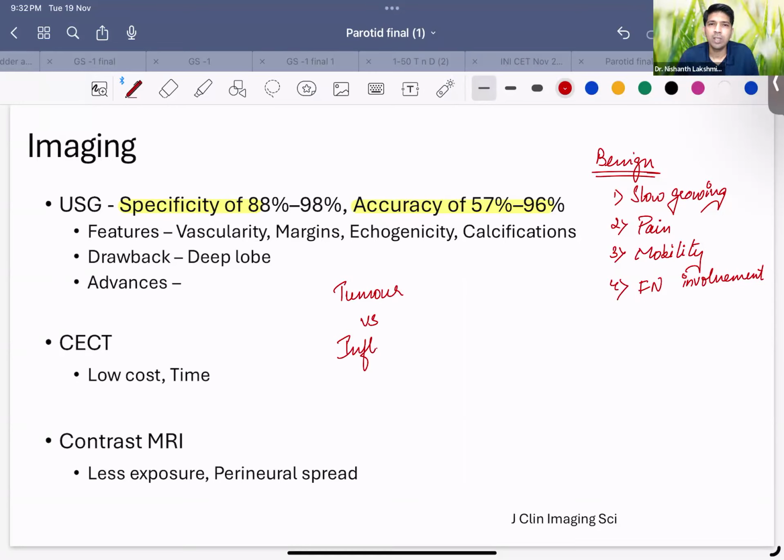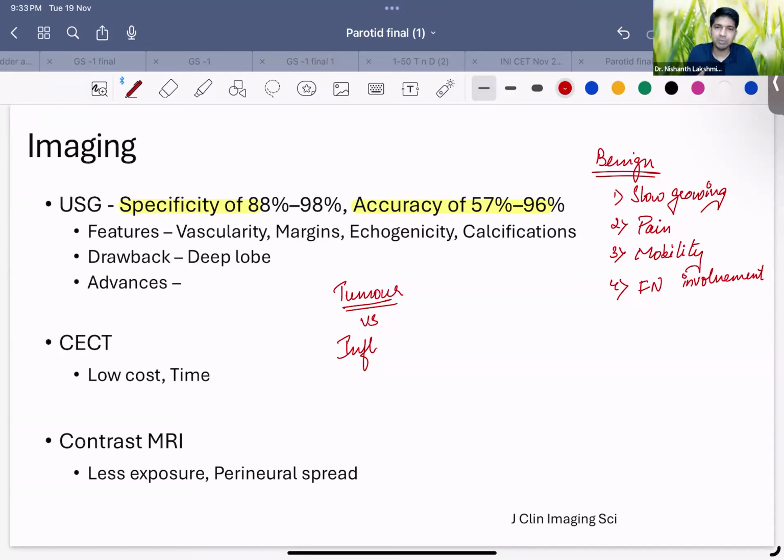No, not like that. See, this is important. Now, when you have a malignancy in a parotid, will it involve the entire parotid or will it be like a lesion within the parotid? Lesion within. Correct. So, if you have blood supply inside the lesion, then it goes more in favor of a tumor. Whereas if you have blood supply around the lesion in the capsule, then it goes more in favor of inflammatory pathology. All right. So that is how you differentiate between a tumor versus benign pathology based on the ultrasound.